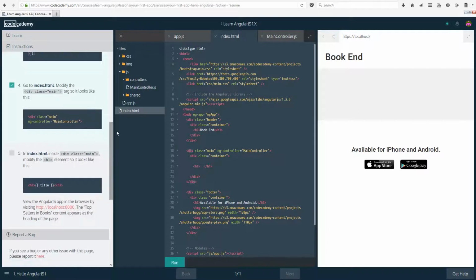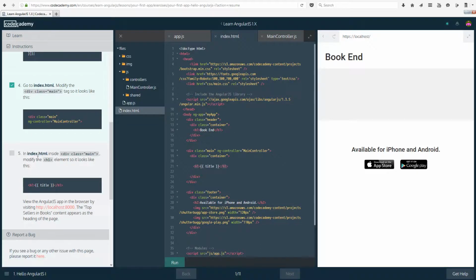And in index.html, same place again, inside div class main, is there another one? Maybe. Nope, it's the same one. Modify the h1 tag element so it looks like this. Okay, so I just need to put that in between those two.